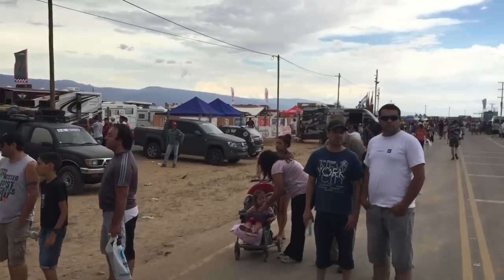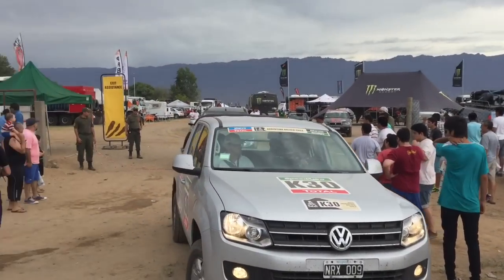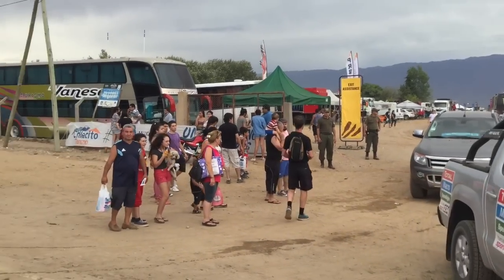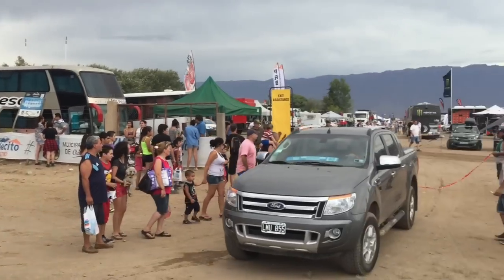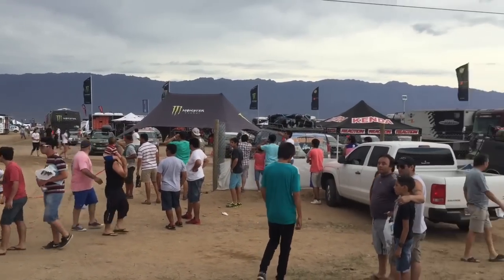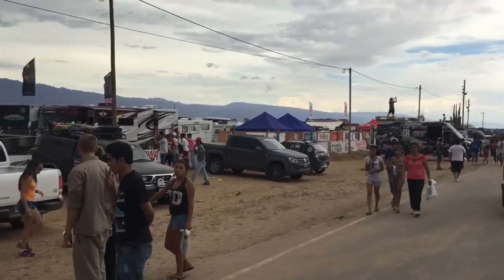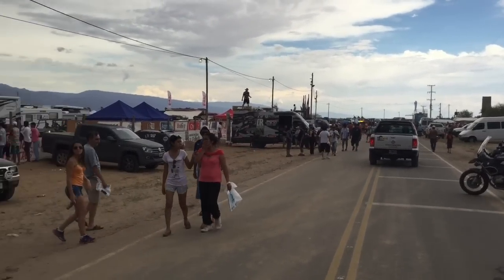So finally we've made it. This is it — this is the Dakar race camp in Chilicito. This wasn't here yesterday. These people weren't here yesterday. None of these tents or cars were here yesterday because it was a dusty open field. Now it's filled with the chaos that follows the Dakar Raleigh.